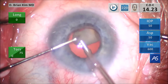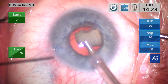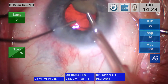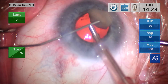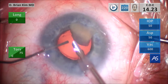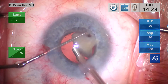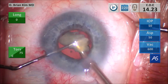I'm fracturing the lens with mechanical fracturing forces and then buzzing and emulsifying the lens piece. I'm trying to keep that vitreous back, so I go ahead and push more dispersive viscoelastic to plug up the hole and keep the vitreous back. I'm also coating the corneal endothelium for this last piece. The point is I'm trying to use mechanical forces to fracture the lens into smaller and smaller pieces, bring the piece to the tip, then fracture the lens pieces when those pieces are on the tip — that way you're eating the piece rather than removing the viscoelastic. The last thing you want to do is remove the OVD because it's going to encourage more vitreous to come forward.